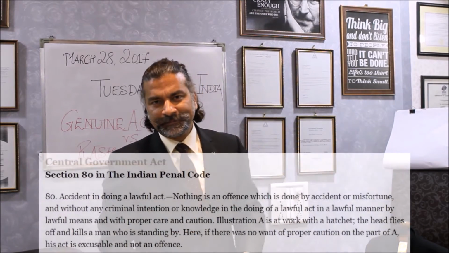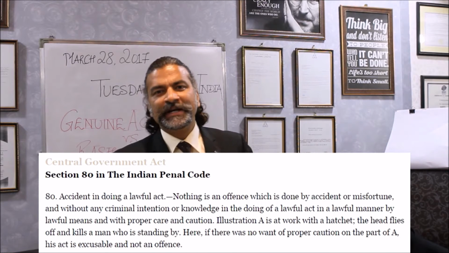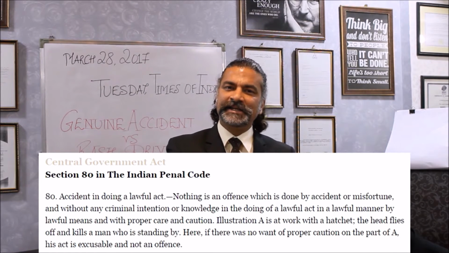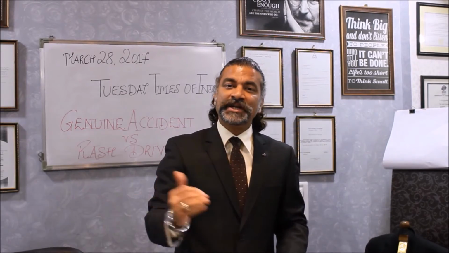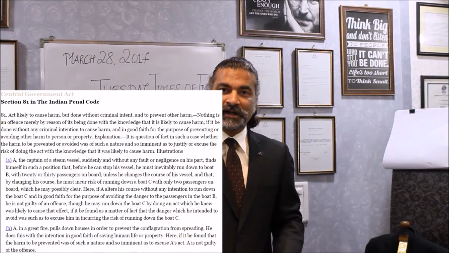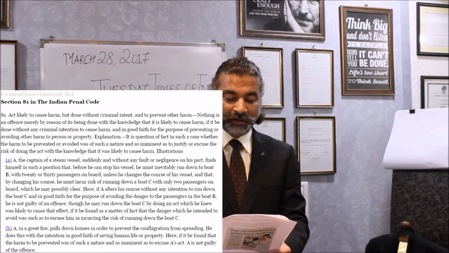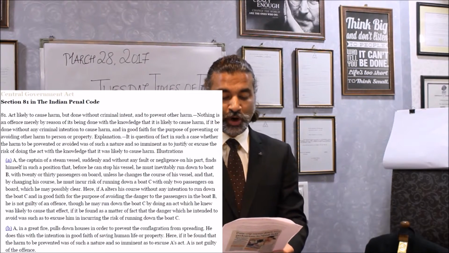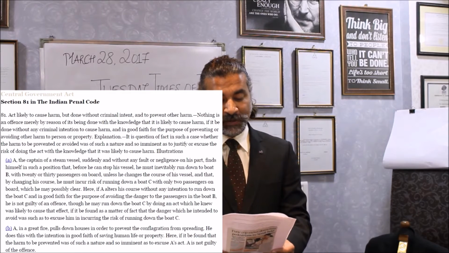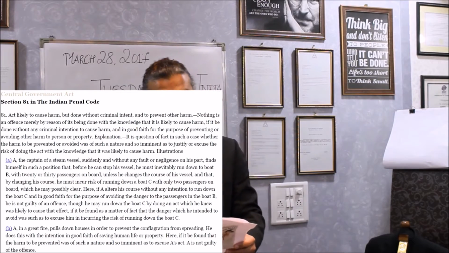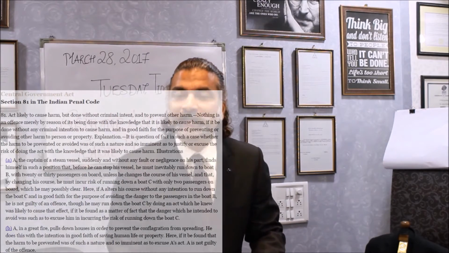Section 80 of the Indian Penal Code, scrolls down now, tells you that an accident is an accident, it's not a crime. Section 81 further says that nothing is an offense merely by reason of it being done with the knowledge that it is likely to cause harm, if it be done without any criminal intention to cause harm and in good faith for the purpose of preventing or avoiding other harm. I think this driver was trying to avoid harming the pedestrian.